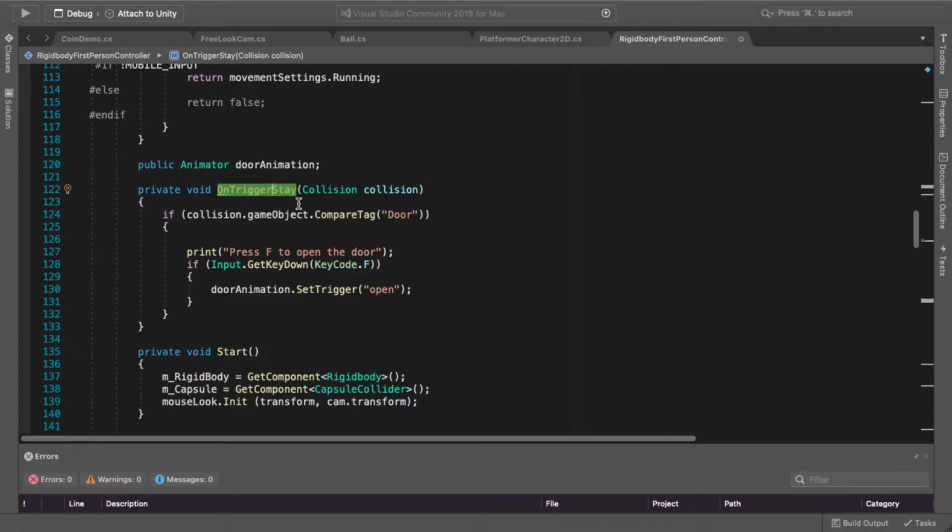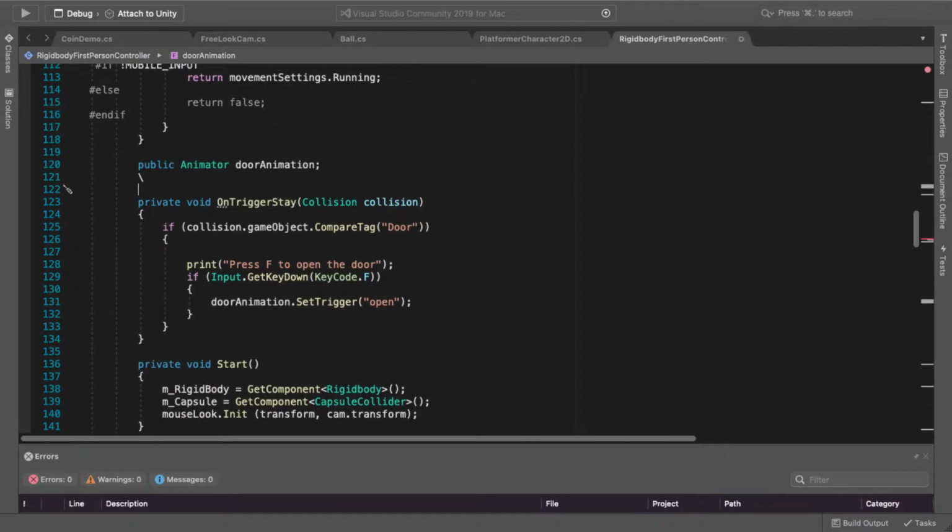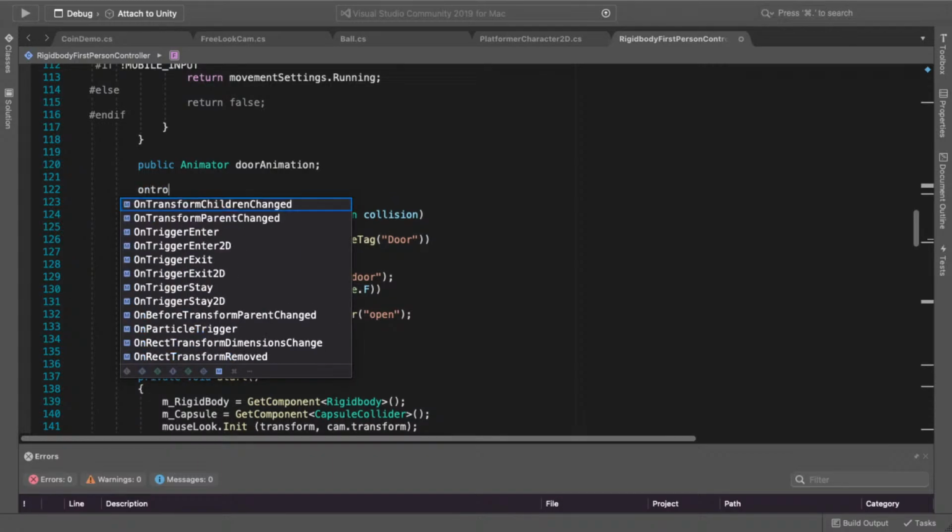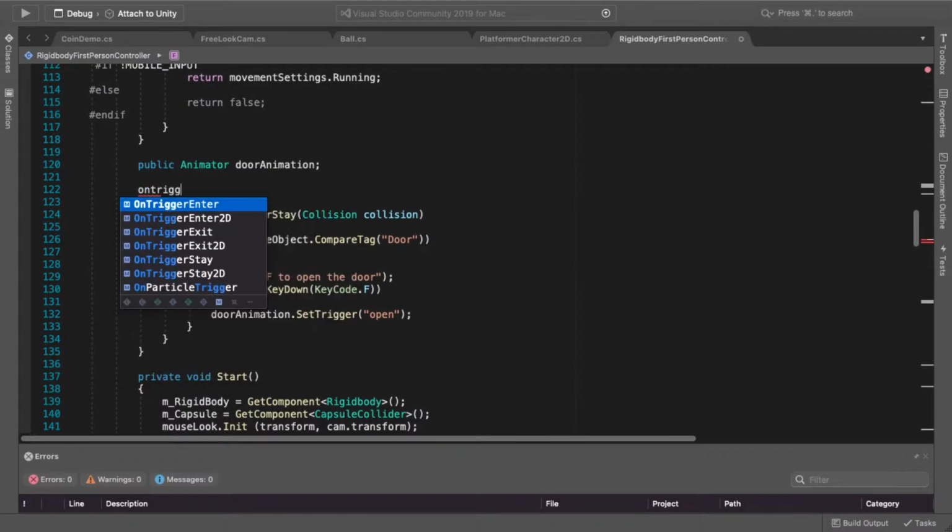I should have added it as on trigger. Like this. I'll just check for its spelling. On trigger stay.